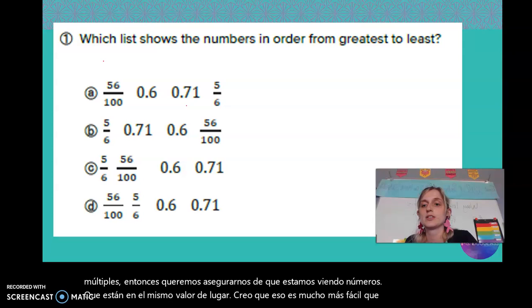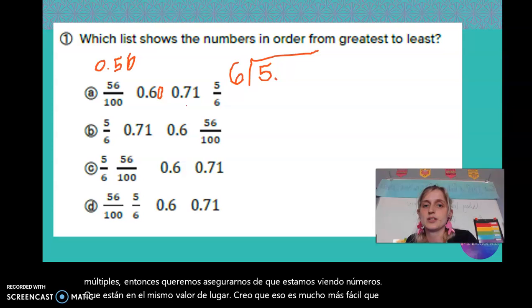All right, so starting here with 56/100. That is already in a place value, the hundredths place, so this is going to be 0 and 56 hundredths. Ta-da! 6/10, I can easily change that to hundredths by just adding a 0 at the end. 5/6, not as easy. There's no times table that will get you from 6 to 100, so we're going to have to divide. 5 goes in, 6 goes out.